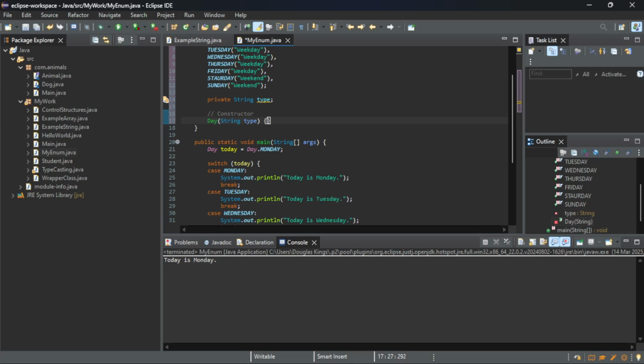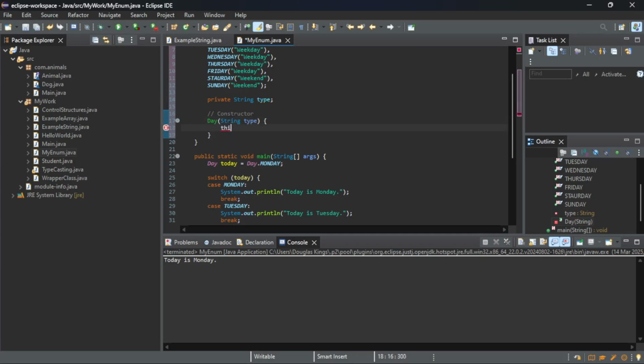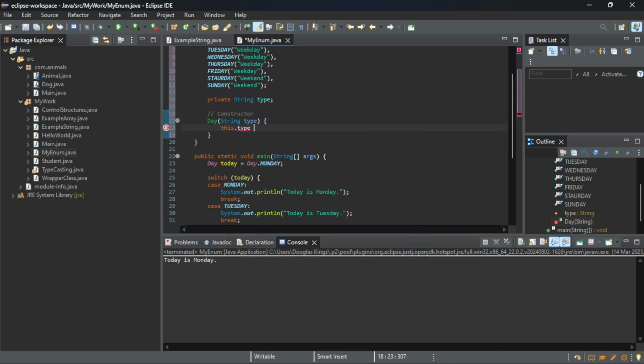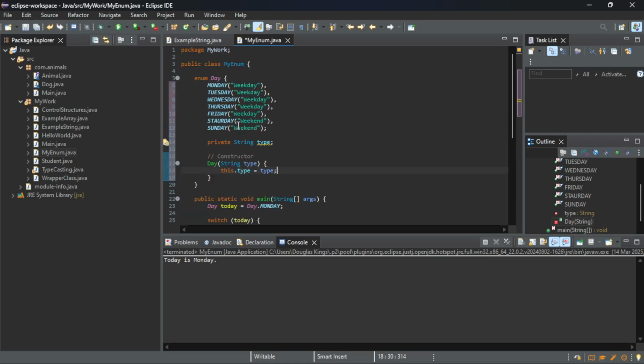Remember constructor is used to initialize objects. So you can set this dot type equal type, right? We terminate. So I'm going to create a method.